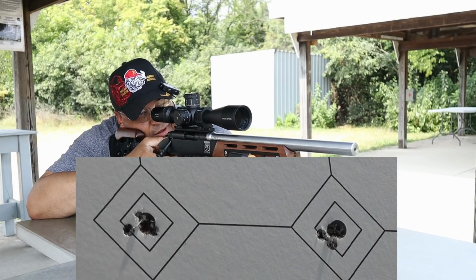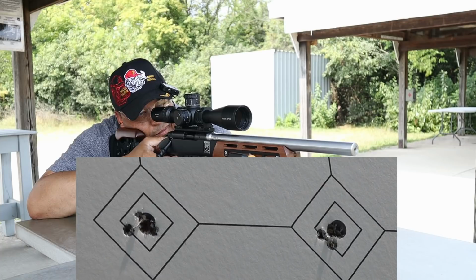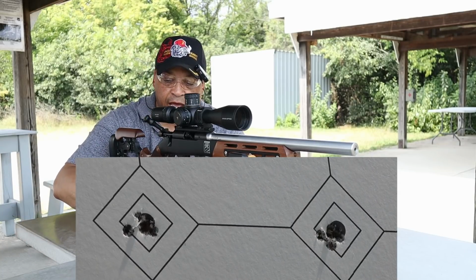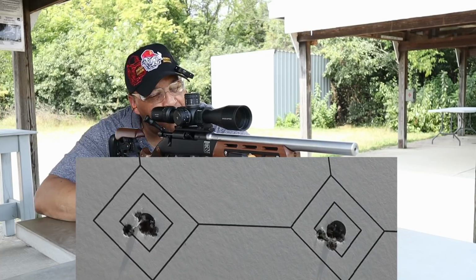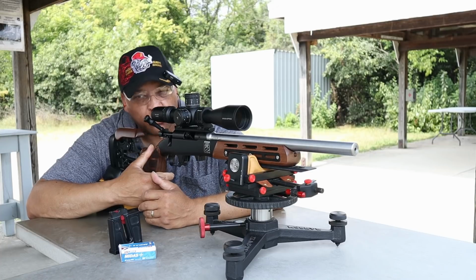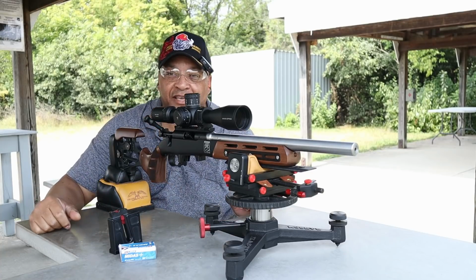And 5. I don't know, folks. Might be pretty tight, but I tell you what, for the first few rounds in this thing, really nice rifle. I'm digging it. But you know what? I think we're going to give the missus another chance. We do have 2 spare targets down there. What do you think? Give her 10 more rounds? Yeah, let's give her 10 more rounds. Let's see. Be right back.